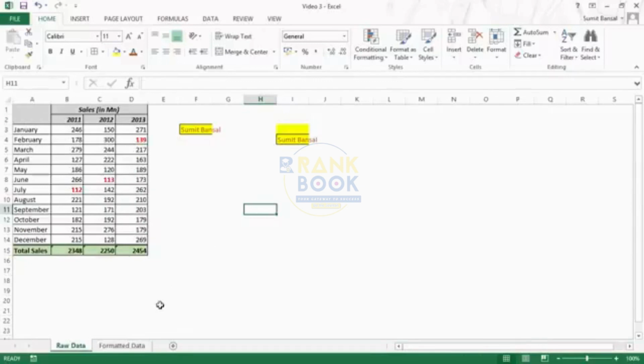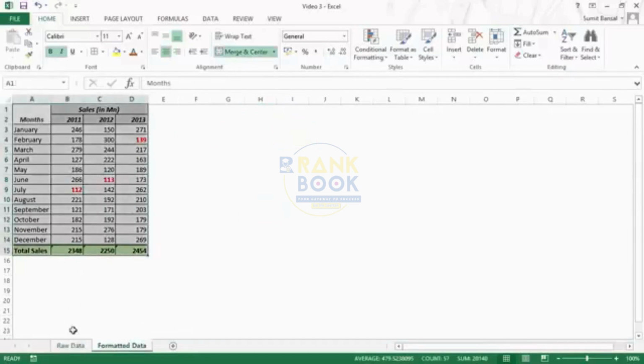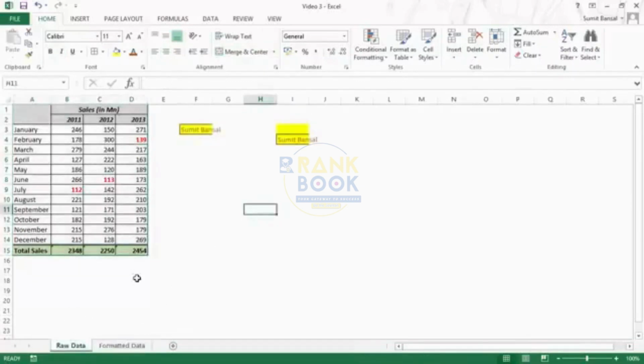Another good feature of Format Painter is that here we selected it once and then we copied it here. But if you want to copy it multiple times, so for example I want to copy this formatting in this cell, this cell and this cell, then I can simply double click on Format Painter. When you double click on Format Painter, it is active unless you disable it.